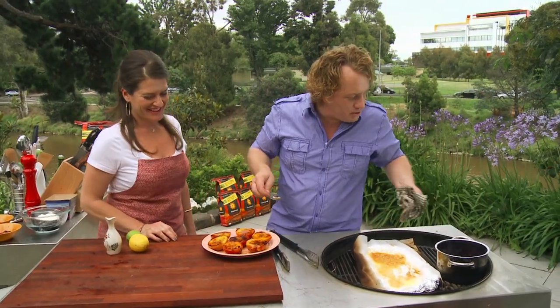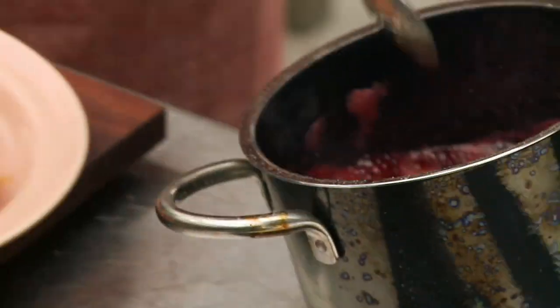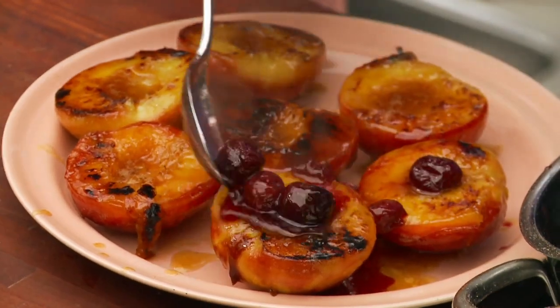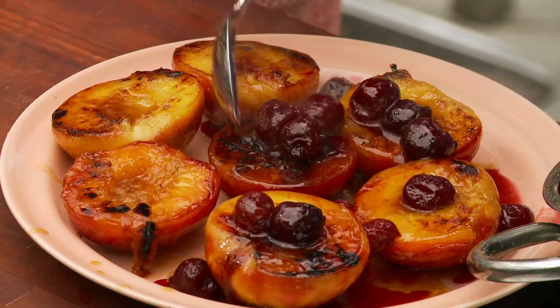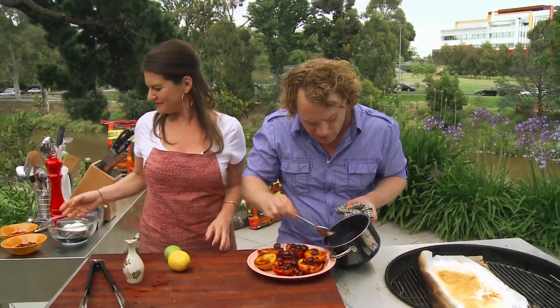Now, look at this. My cherry sauce. Oh, that's quite hot. There we go. My cherry sauce is there. I'm going to bring this over here and just spoon it on top there like that. Everyone's got a jar of cherries in the dry store or their pantry or whatever. Just spoon some of this around the top there. It's very festive. Christmas time, summertime, lots of lovely colours there.